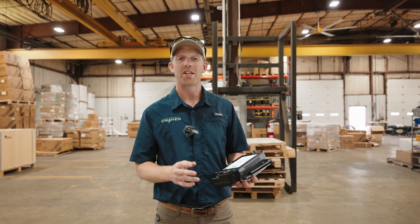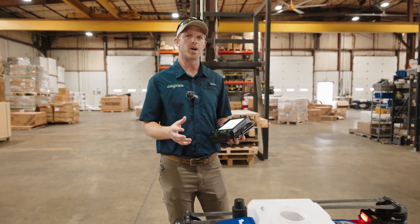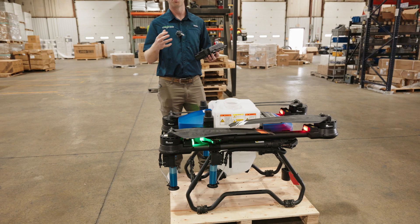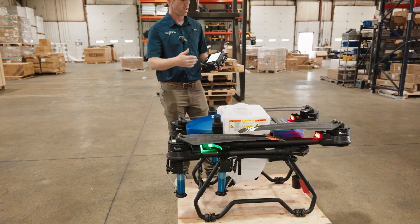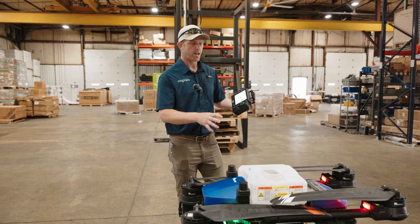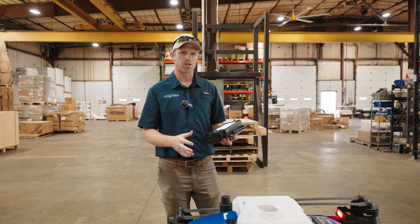Taylor here with Agra Spray Drones. We recently got one of the Beta units, the Beta J100s, back that we sent to New Way for testing. We got it back because we know there's been some problems with this drone. You guys probably saw some videos New Way put out in April showing some issues with connectivity, some issues with the battery, and a few other things too.